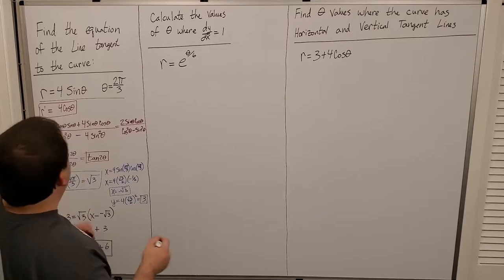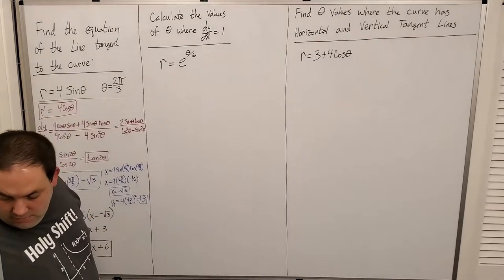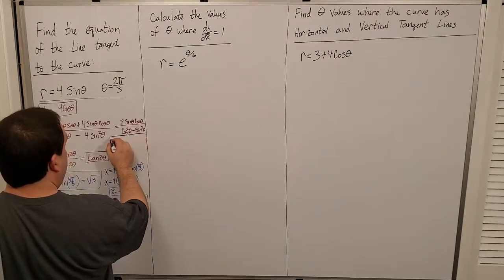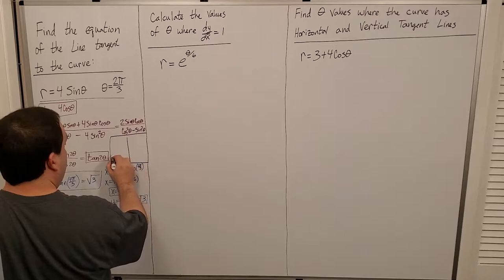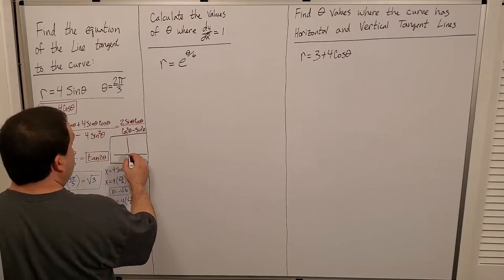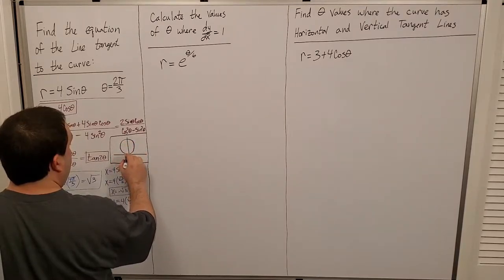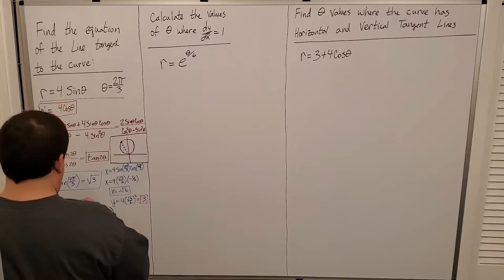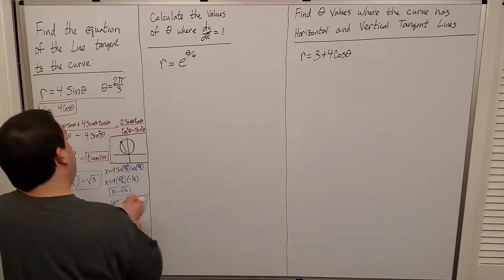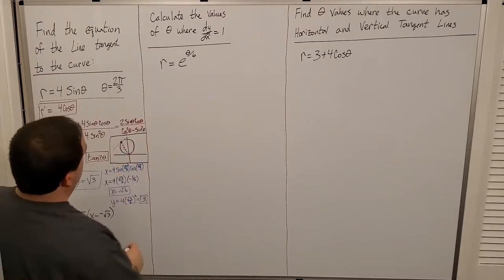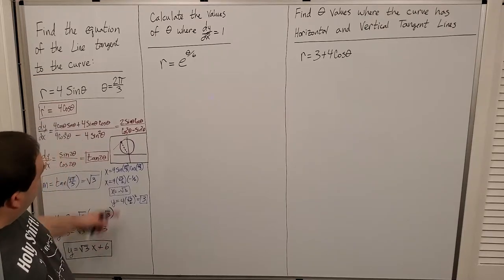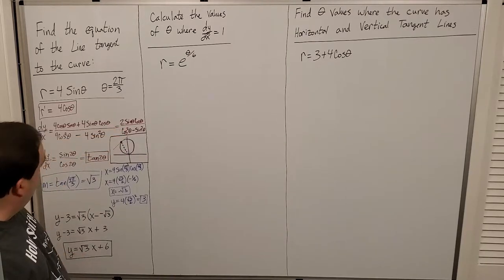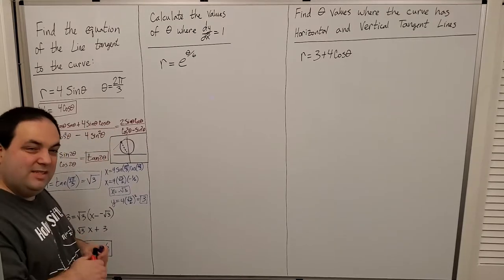So remember, what we're looking at here is r equals 4 sine theta, which is just that circle sitting on top. Here, I'll draw it in right here. We're talking about that circle that sits right on top like this, and 2 pi over 3 is about right here-ish. So when we're drawing this tangent line, we're looking at the equation of this line right here. I want the equation of that line. So it makes sense that it would go through at 6, since the height of this is 4, it's going to be a little bit above it over here. And then my slope just happens to be the square root of 3, about 1.73-ish.